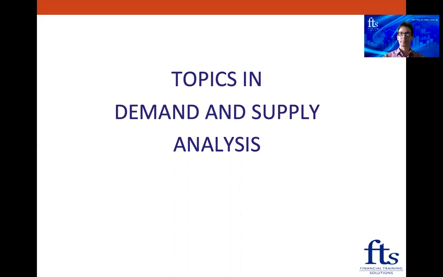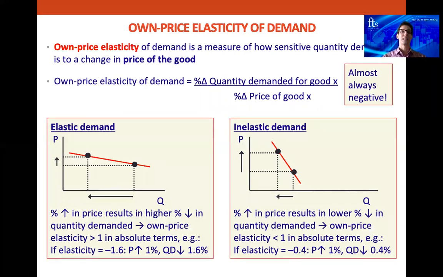Okay, so let's get started then. We're going to start off with elasticity of demand. And before we look at own price elasticity of demand, let's just talk about what elasticity of demand is in general. It measures how sensitive quantity demanded is to various variables. So if we're looking at own price elasticity of demand, what does it mean? Own price elasticity of demand is a measure of how sensitive quantity demanded is to a change in the price of the good.